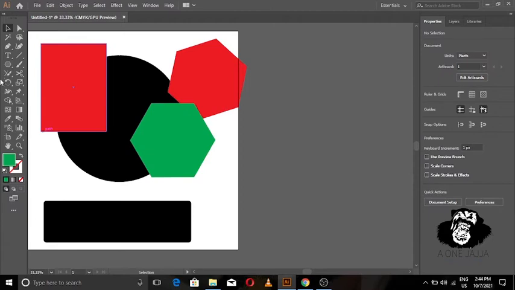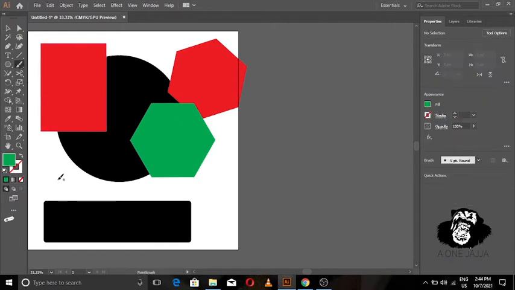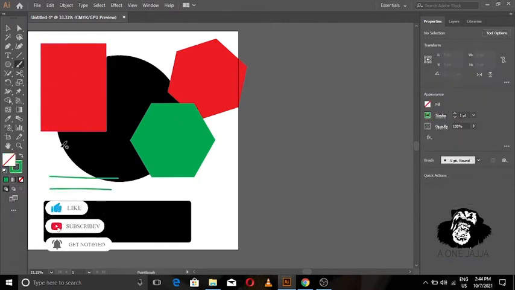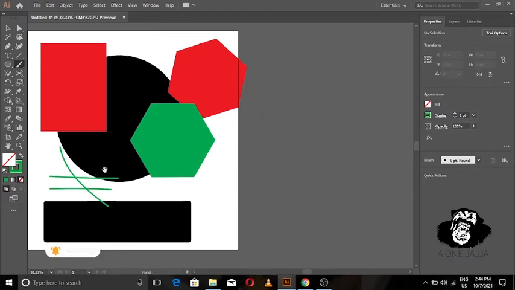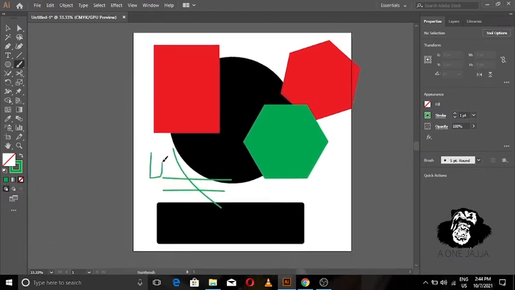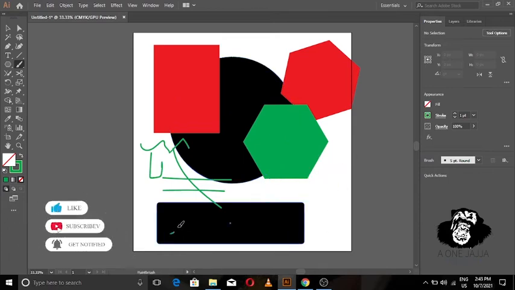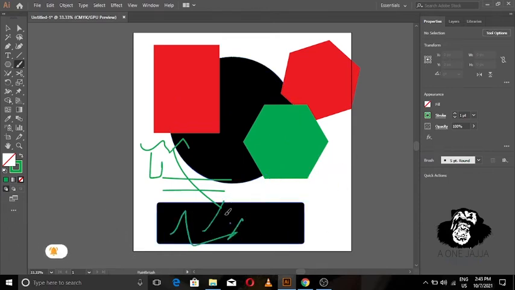After these shape tools, we have the paintbrush. The paintbrush is commonly for painting. If you want something written, or you want to do something in your designing or comics, those who design and know what to do with Illustrator can always use that paintbrush. It helps you to do things like this.